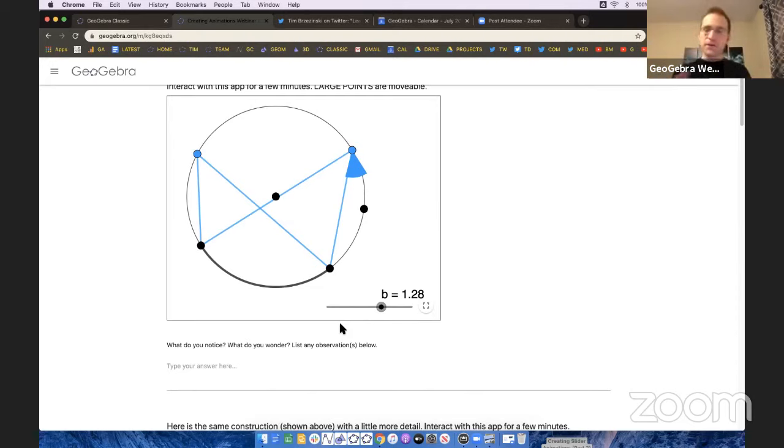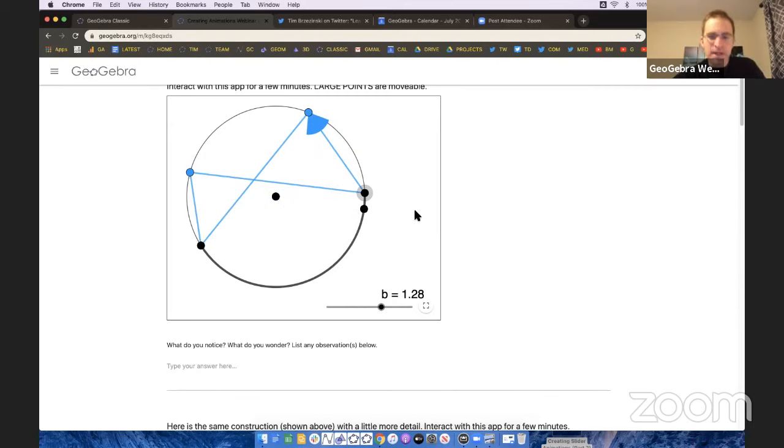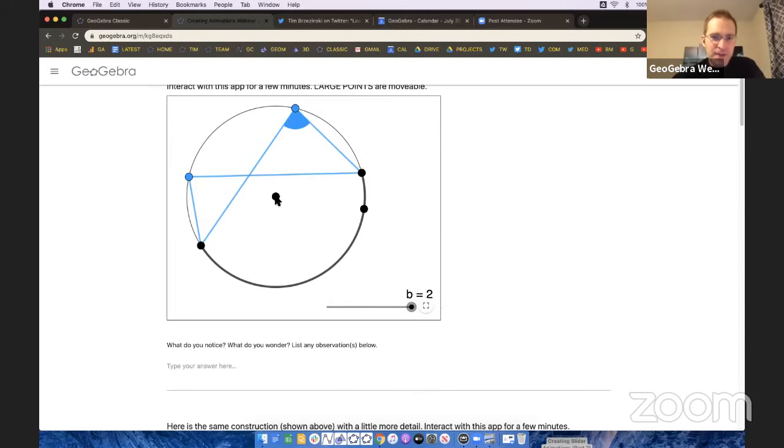As a teacher, I would never, ever recommend starting with something like this, okay? If you want students to discover that in the same circle, 2 inscribed angles that intercept the same arc are congruent, this is not the way I would have students initially discover that. No, I would have them go to GeoGebra's geometry app and just build it from scratch and then measure, and then, oh my gosh. And then we start to wonder, why does that angle measure never change, right? And of course, we also know it's half of the measure of the central angle that intercepts the same arc, right? So this is actually, I think, a corollary from that bigger theorem, right? Because each of these blue angles is half that central angle that we could draw from the center here, right?